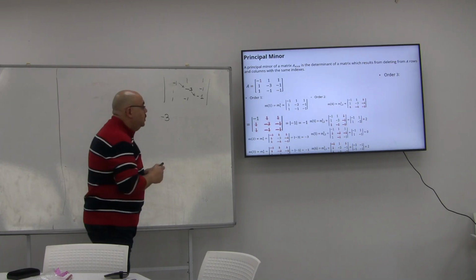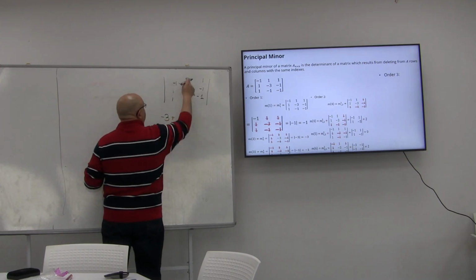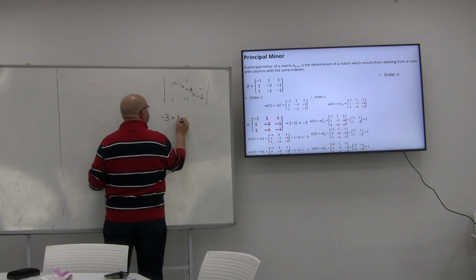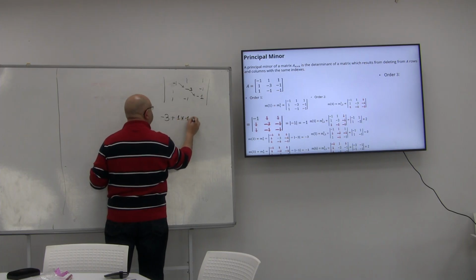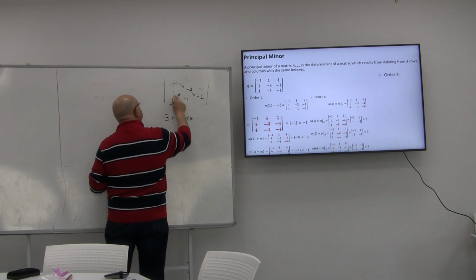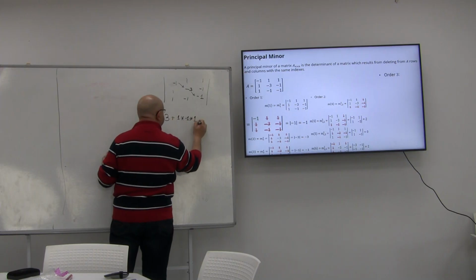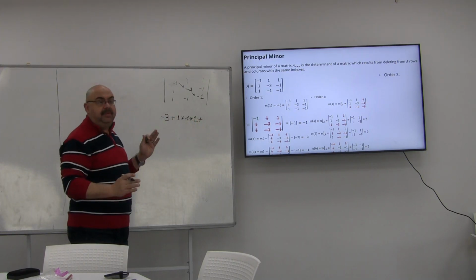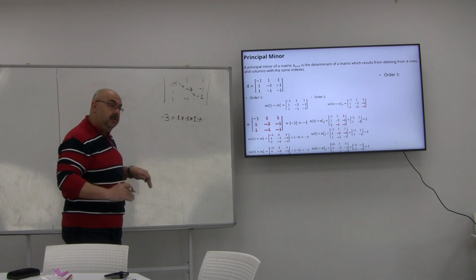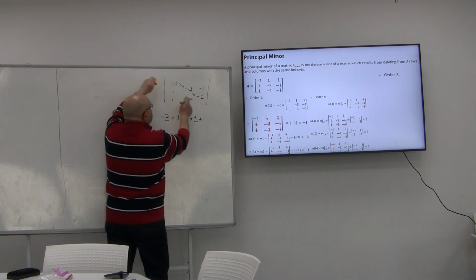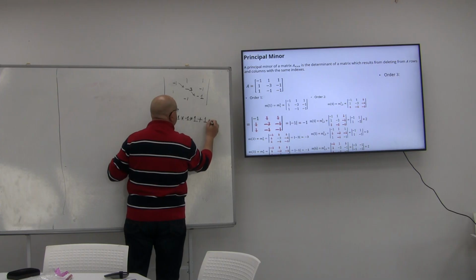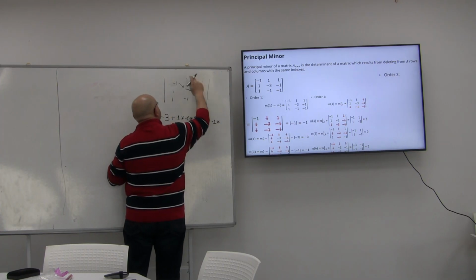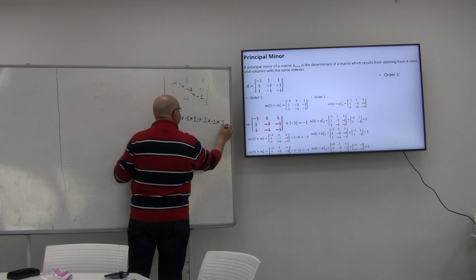What does that mean? It means I will say plus 1 times negative 1. This is the base of the upper triangle: 1 times negative 1, times the vertex of the lower triangle, which is positive 1. Do it once more, but on the other triangle. I will take the base of the lower triangle, which is 1, negative 1: 1 times negative 1, and multiply it by the vertex of the upper triangle, which is positive 1.